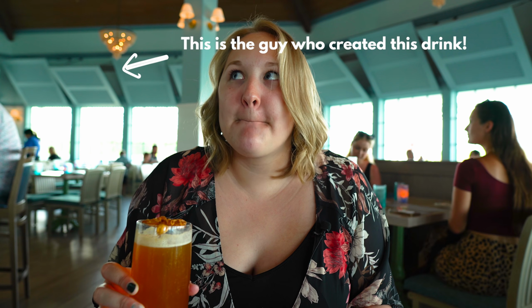Oh wow, that is fantastic. The ginger beer gives it a very light taste. It's sweet, but not overly sweet, and it's not an overly hit-you-in-the-face strong drink either. It's a really great light and refreshing cocktail, but there are some really good sweet, rich flavors in there at the same time. I really like this a lot.